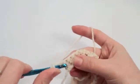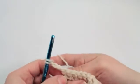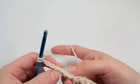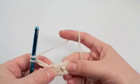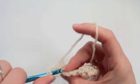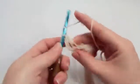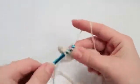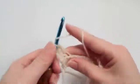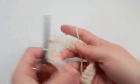So remember, this stitch doesn't count, so we're going into, let's look at the V's over here. So this stitch here doesn't count, which is this V, so we're going to stitch into the back loop of this V here, which is this stitch right here. And then just double crochet in the back loop across the piece, and make sure you have 30 stitches at the end. And I'll meet you back at the end to go into this turning chain here.